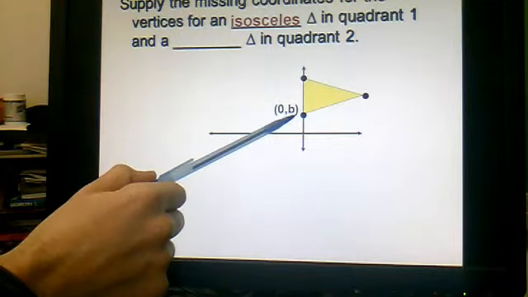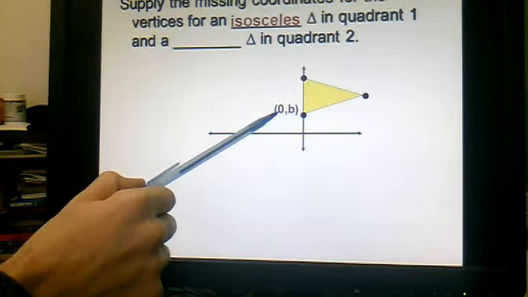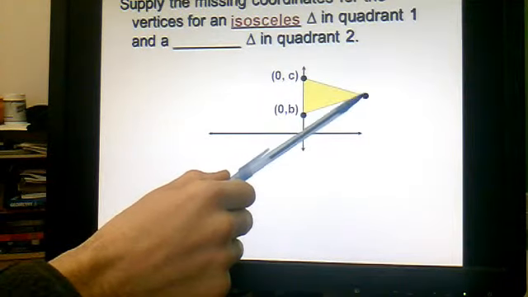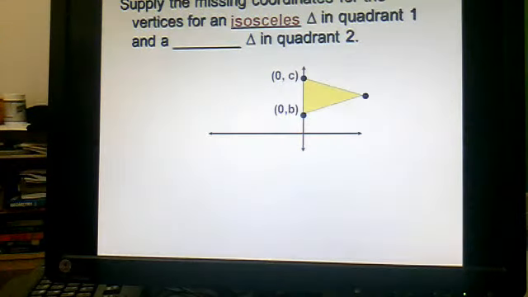this point, which is 0, comma B, because it has no x coordinate, and it's going up B units. That's just like your y-intercept. And I'll give you the top one, 0, comma C. See if you can come up with this one. And don't overthink this. You can't get both values. You can't get x and y, but you can get one of the two coordinates. So think about whether you can get the x coordinate or the y coordinate.